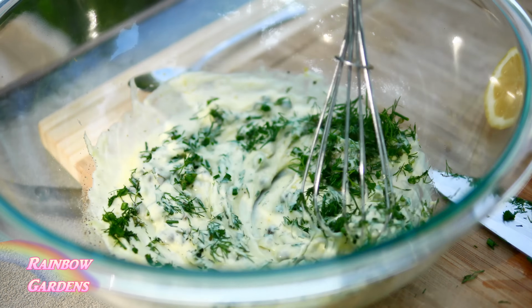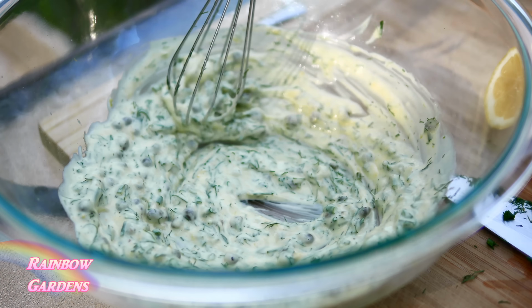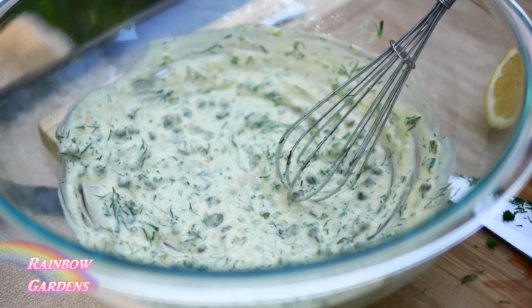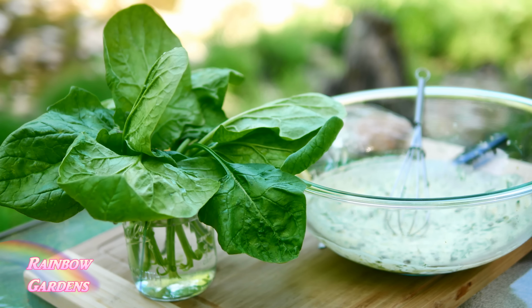And I felt like my dressing was a little bit too thick. I don't want a real rich, thick mayonnaise dressing on the potato salad. I want it to be kind of thin, so I added a little bit of white wine vinegar until I reached the consistency that I was looking for. I just kind of want to coat the potatoes.